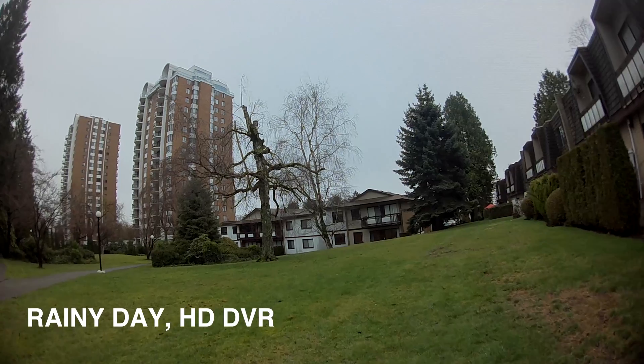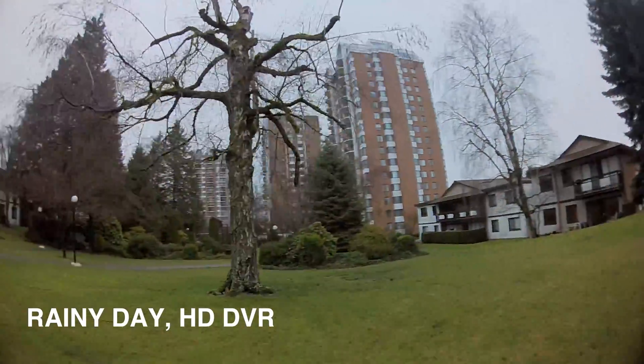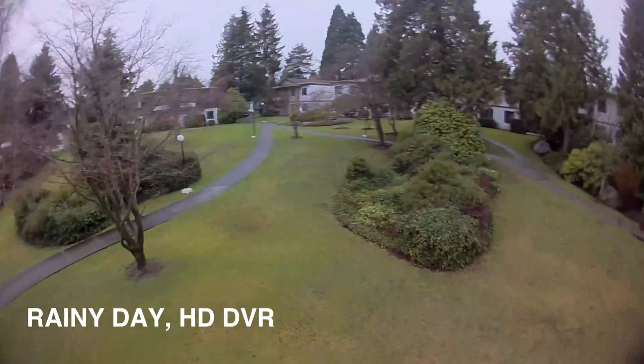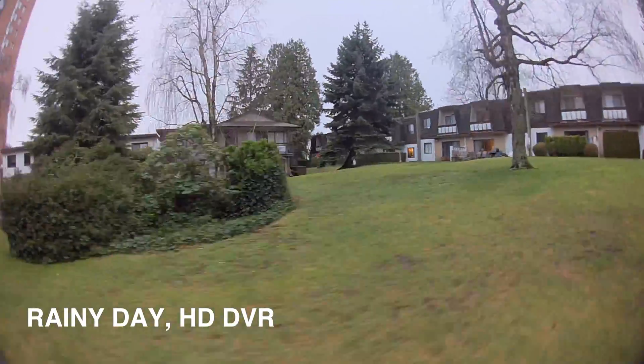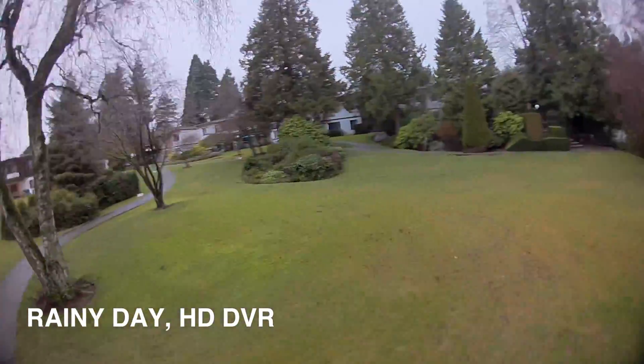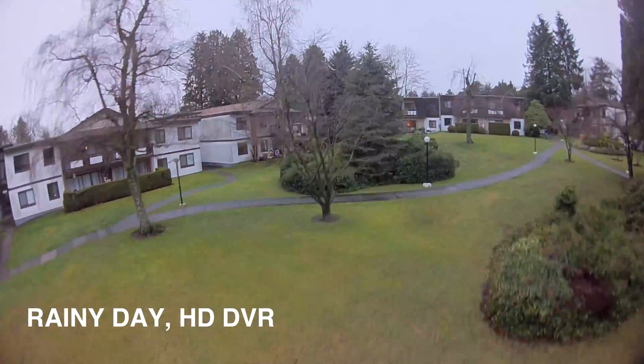Because the Split Mini camera dimensions are really similar to other micro cameras we use, it fits really nicely in the latest edition of the Essence cage, so the camera stays protected from impact and there are no props in view. Let's watch several clips to get an idea about camera performance in different light conditions. First let's check video made during a rainy day — it's nice and really comparable to Mobius and similar cameras. I'm not sure if it gets up to GoPro quality, but it's still really really good.